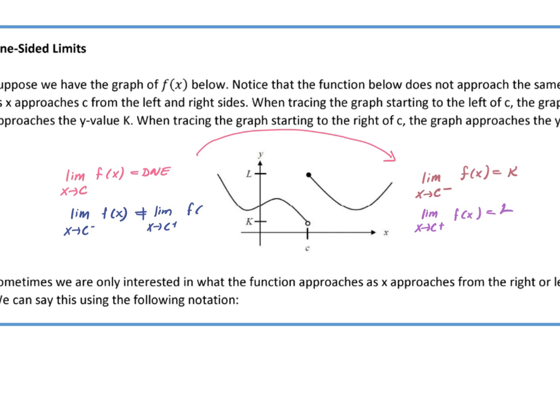Okay, so you might just be able to look at the graph and say, you know what, it does not exist, okay? I'm just looking at it. There's a jump, right? We call this a jump discontinuity, but there's a jump in the graph. But they expect you to state this, okay? You're going to have to get used to justifying your answers, okay? In nice, short mathematical statements, okay?